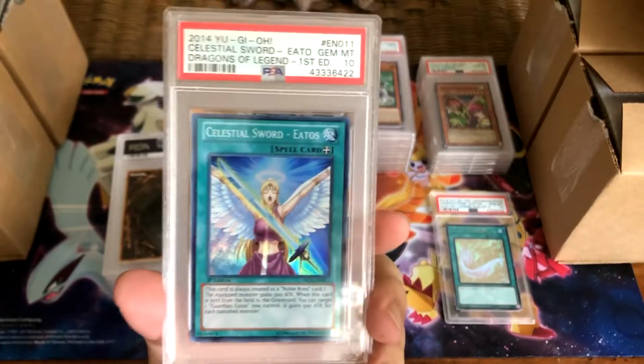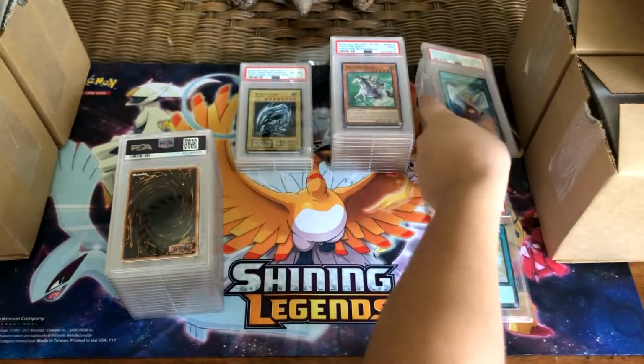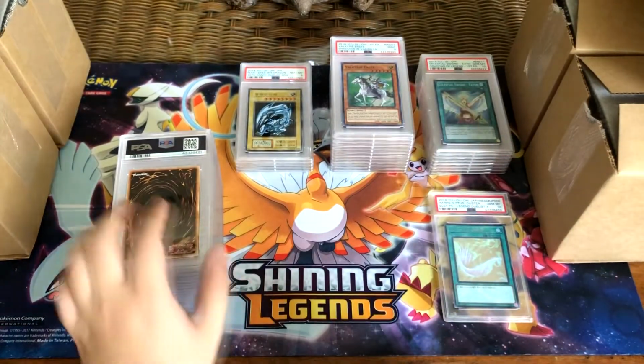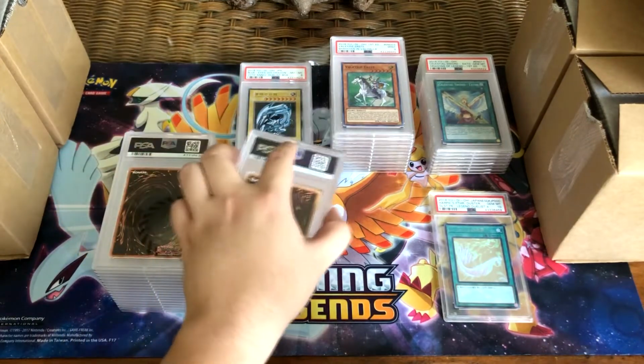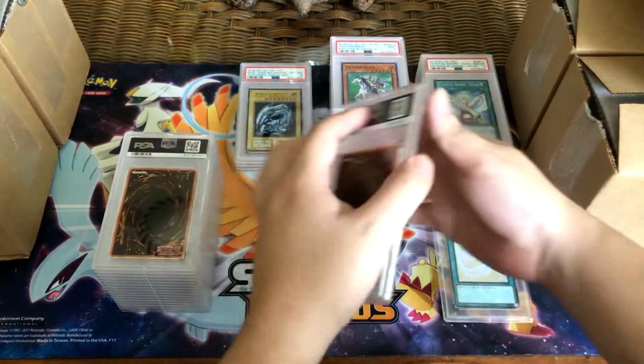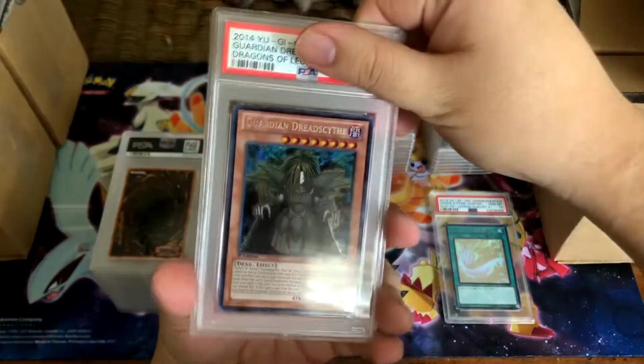My Dragons of Legend cards, my first edition Dragons of Legend cards, have done very well at PSA. I opened, I believe, 2 boxes of it when it first came out for the Dark Magician Girl, and I pulled one in one of my boxes, submitted her in my very first submission, and got a 10, so that was big.